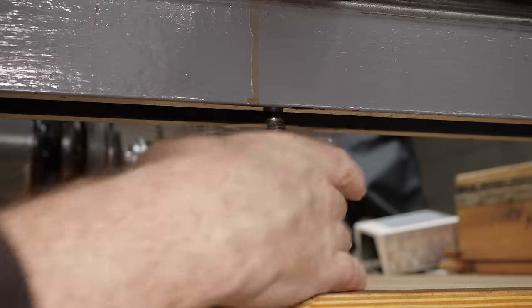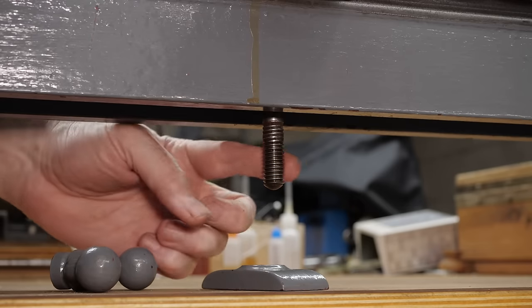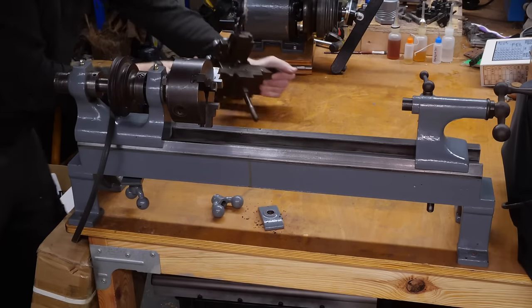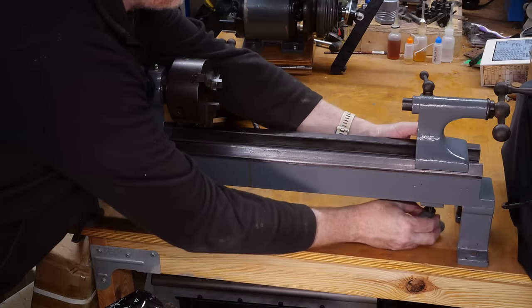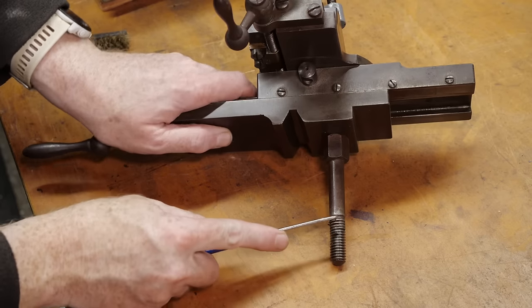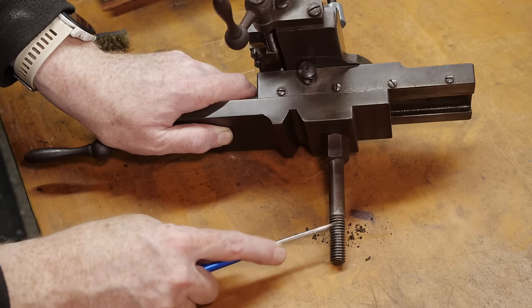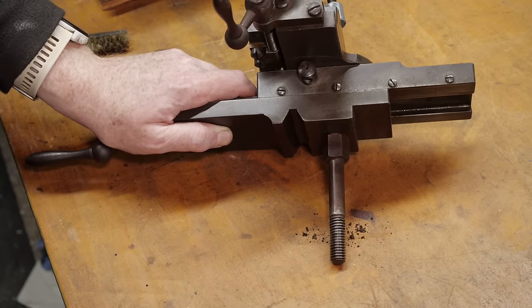This stud for the cross slide doesn't seem to tighten as easily as it should, so I'll hand you over to my past self as I go over the lathe and assess its condition. It looks like the problem is the screw threads here are jammed up with gunge. The last plate is thinner than the other two, and this may not be the right place for it — I'll have to try and work out why one is smaller than the other two. This looks like really old compacted dirt mixed with oil and grease, with some chips in there — the standard dirt you'd expect to find on the underside of a lathe.